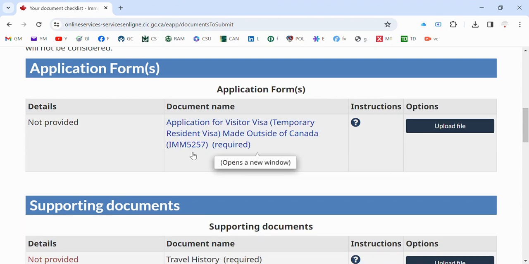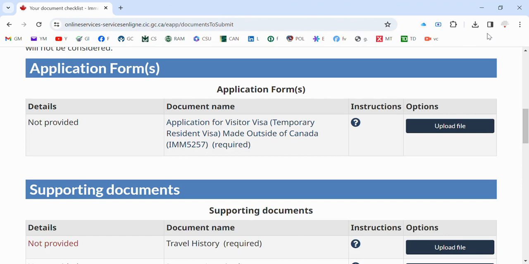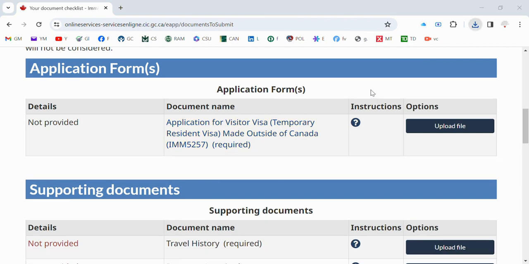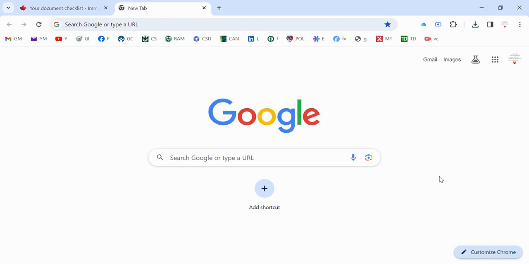Okay, let's begin. First of all, you have to click on this link here and get the form downloaded for filling out. One thing you have to know is that if you click here, this form will be downloaded, but you will not be able to use it unless you have Adobe Acrobat Reader DC. So you need to download this on your computer first. Now, how do you download Adobe Acrobat Reader DC to your computer so that you can open and use the IMM 5257 form without any kind of hassle?